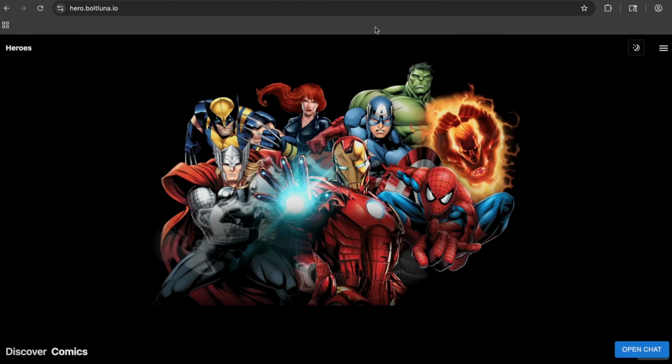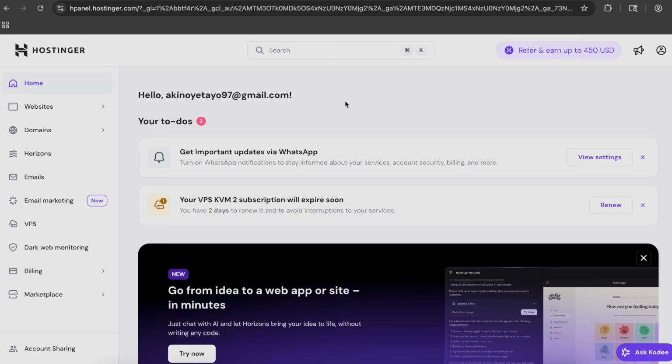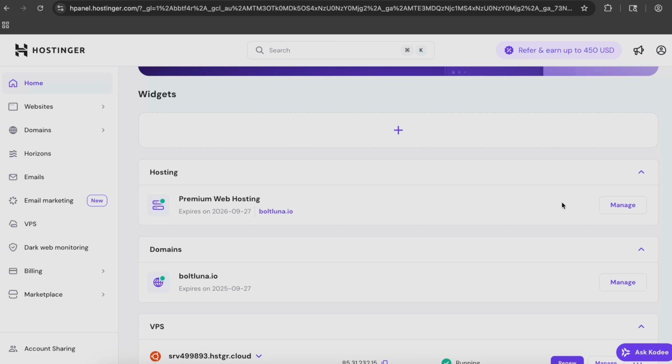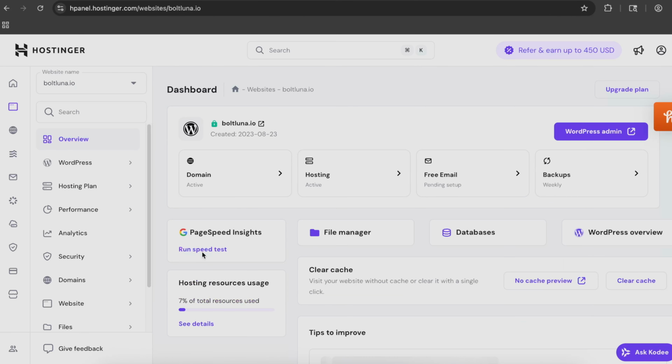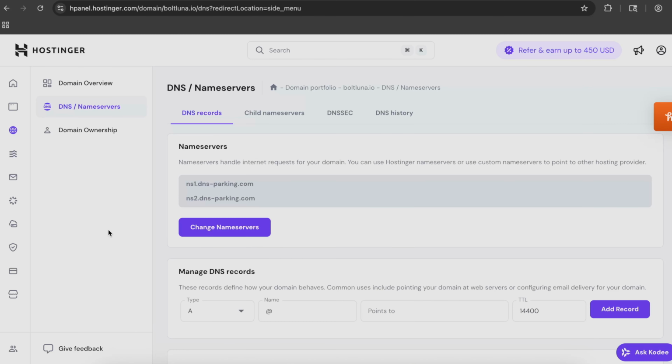So on screen, we have the app we're going to be running on our server. Right now, this is not running on an AWS EC2 instance. What we want to do is sign into our root user. I'm signed into the root user right now. We're also going to be signed into Hostinger, so if you have Hostinger, just sign into it. Within Hostinger, we're going to come down here to hosting, premium web hosting. We're going to manage that, and when we hit manage, it's going to take us here. We're going to scroll down to advanced and go to DNS zone editor. We're just going to leave it at this for right now.